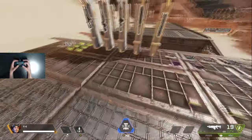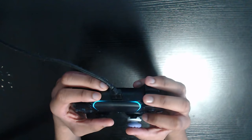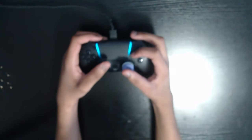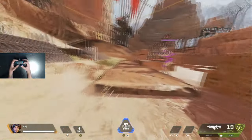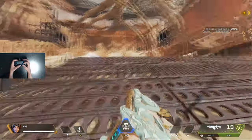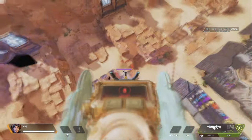When it comes to playing right hand claw, there's a few ways you can do it. You can put two fingers on your trigger and your bumper, and then put your index finger on your face buttons. Personally, I think this is the best one if you've never played claw before, simply because you keep access to every button.